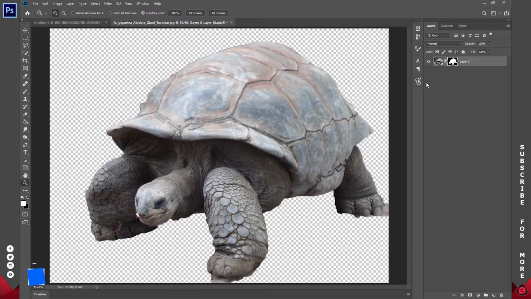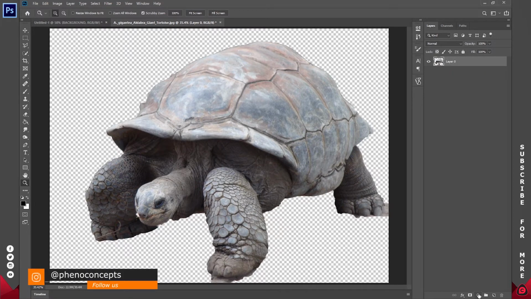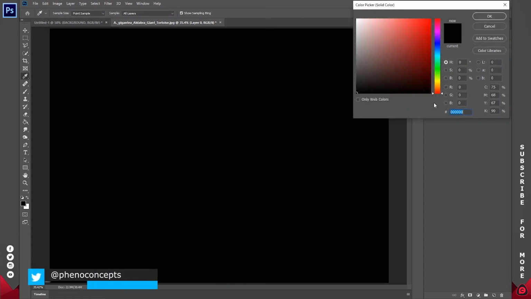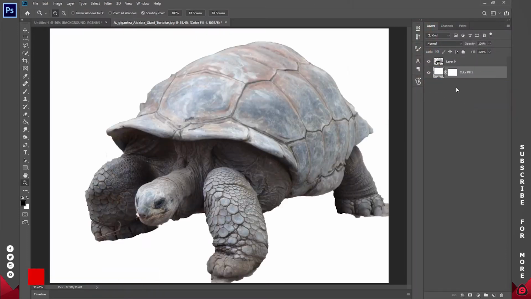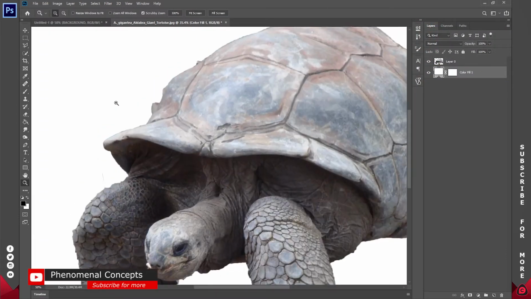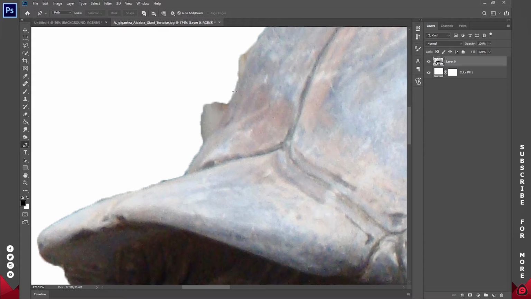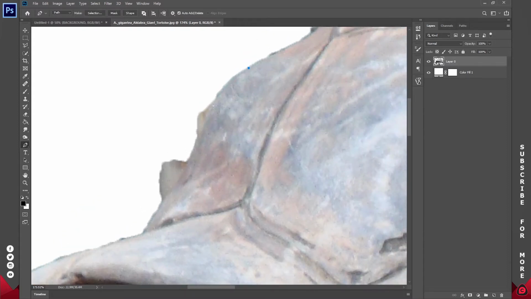Alright, so once I have that, right click and go to apply layer mask, and you know what, I want to remove the imperfection, so I'll go into the adjustment panel, click on solid color and choose any solid color. Let's go with white, and I'll have that beneath my main image. So I'll just zoom in like so, make sure that the image layer is selected, which is this one. Press P for the pen tool, and I'll create a selection around this area like this.